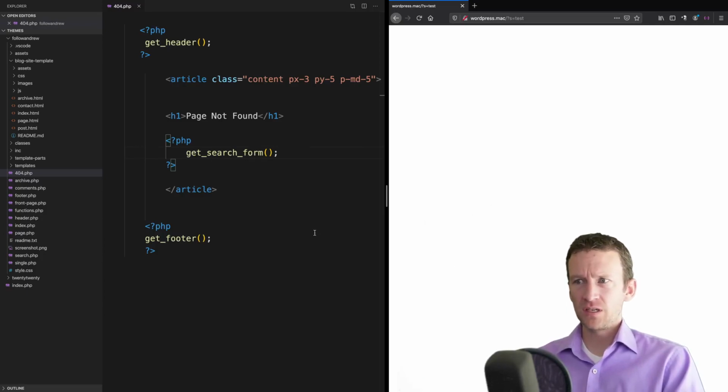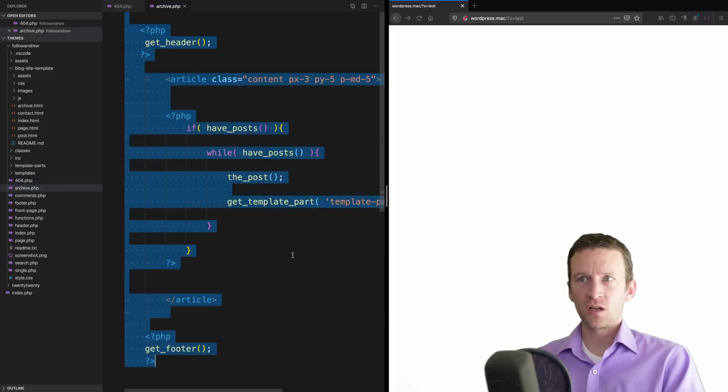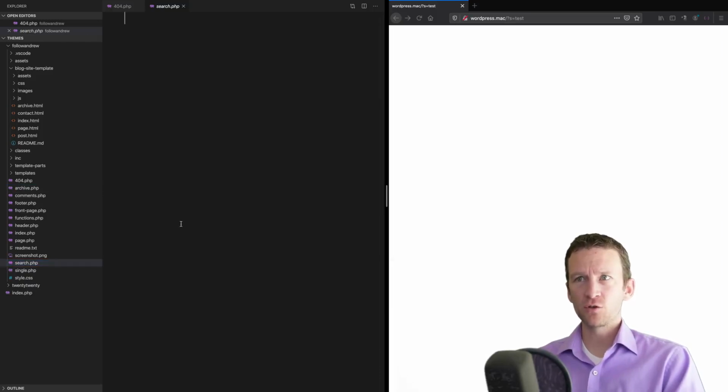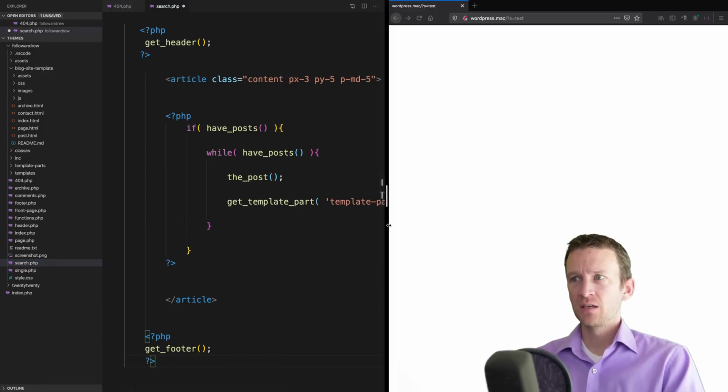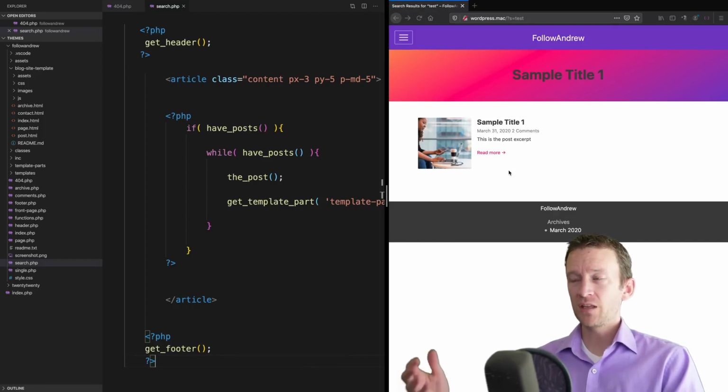Now that of course is down over here in my file called search. So let's come over to here, and this is going to behave very similarly to an archive page. So I'm going to come to my archive page and just copy all of this and come over here to my search page and just paste. And let's just save that. And you can see that's going ahead and pulling up my archive page. So anything that has test, right, is going to show up here.